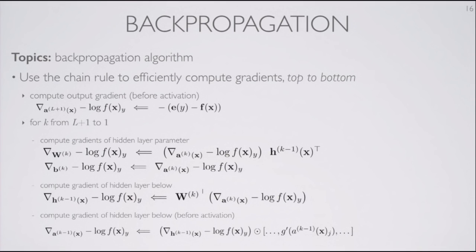Then we need also a procedure for computing the gradient of my loss with respect to all of my parameters in my neural net. So the biases and the weights. You can go look at my videos if you want the actual derivation of all the details for all of these different expressions. I don't have time for that, and presumably a lot of you have seen these derivations. If you haven't, just go check out the videos. In any case, I'm going to go through what the algorithm is. I'm going to highlight some of the key points that will come up later in understanding how backpropagation actually functions.